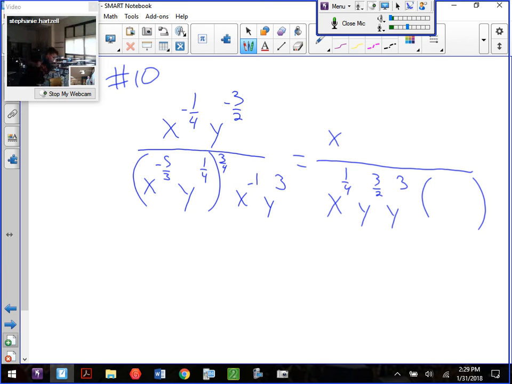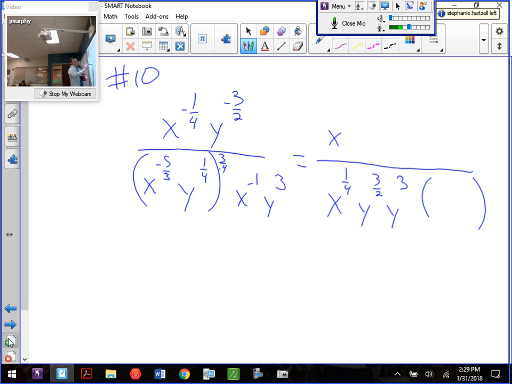And then I have that parentheses stuff to worry about. What I'm doing here is I'm just leaving the parentheses open for right now, because I know I'm going to have to fill it in with the power to power rules. So when I have power to power, what do I do with my exponents? I multiply. So I do 3/4 times negative 5/3, and I get negative 5/4. Okay? Power to power, power to power. And then y to the 1/4 to the 3/4 becomes y to the 3/16.